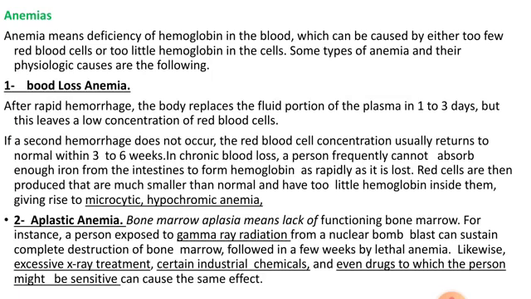The other type of anemia is called aplastic anemia, and this type occurs due to destruction of the bone marrow. As you know, the bone marrow plays an important role in the regeneration of red blood cells. The destruction of the bone marrow can occur due to exposure to excessive radiation, or due to certain chemicals or drugs which cause destruction of the bone marrow.